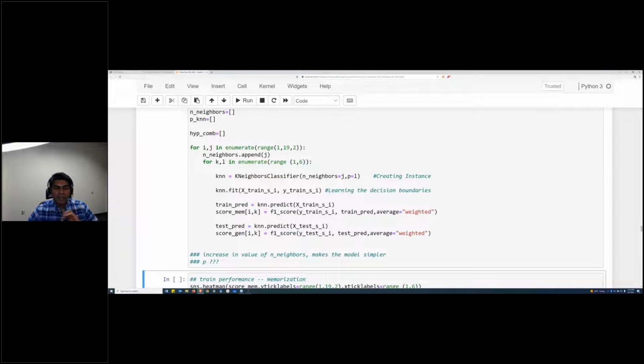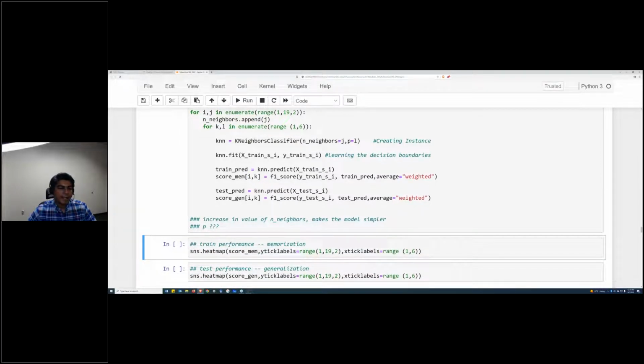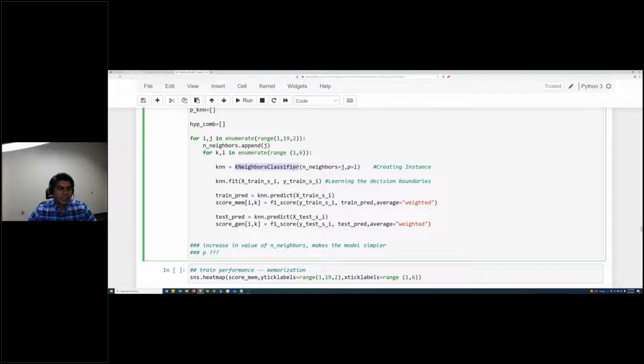I'm doing a very quick and approximate tuning. In the course, we'll go deeper into how to tune these models properly. And once I tune the model, let me just show you where I'm tuning here. K-nearest neighbor classifier, that's the model that will relate the features to the target. There are two hyperparameters that I'm tuning for this quick demonstration. One is the nearest neighbor, and the other one is the distance formulation. These two hyperparameters control the complexity of the k-nearest neighbor classifier. So we tune them to find the right complexity of the model for the data.